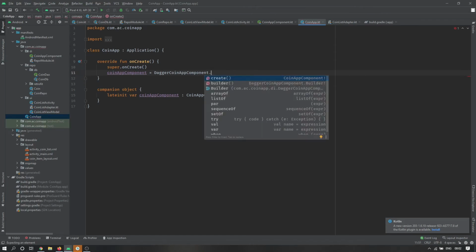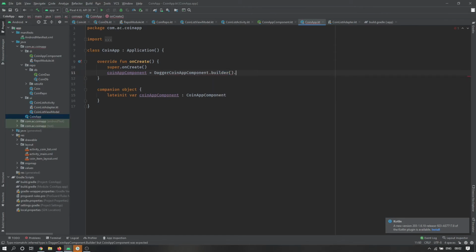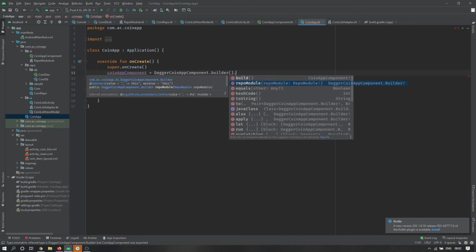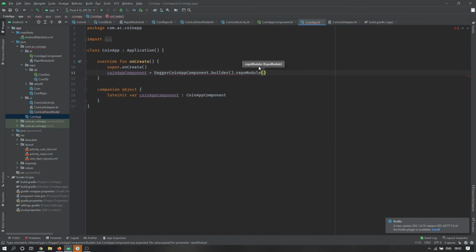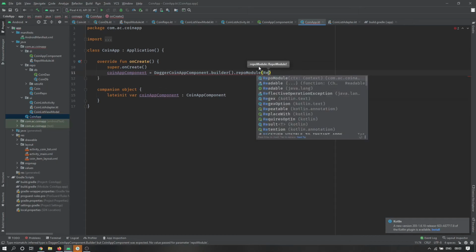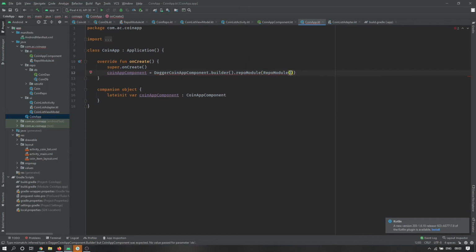So we'll call builder dot, we'll add the repo module here. So here, yeah, repo module, and you need to pass in the context. I think this should be fine. Dot build, that's all.